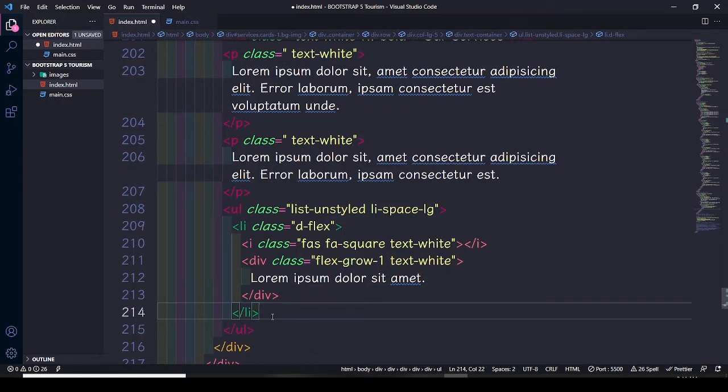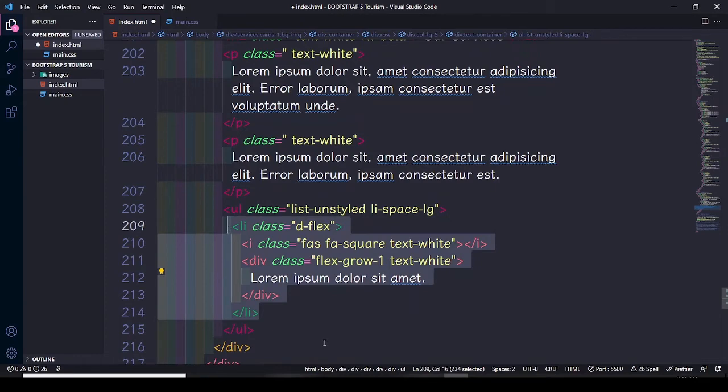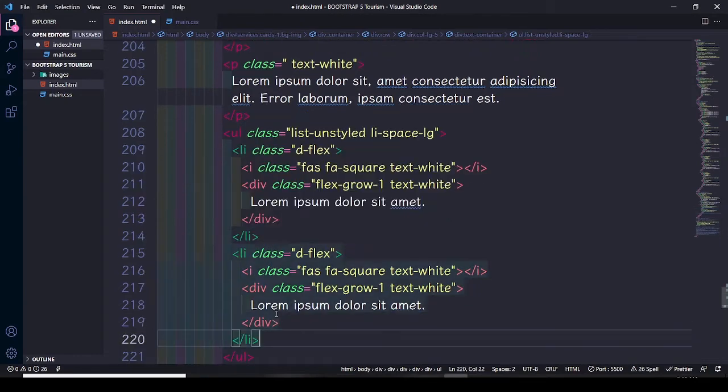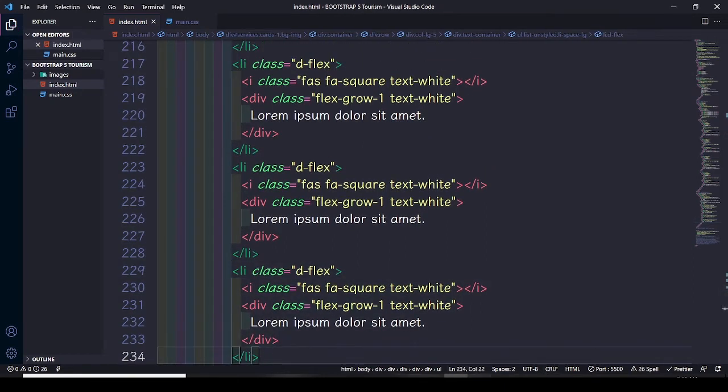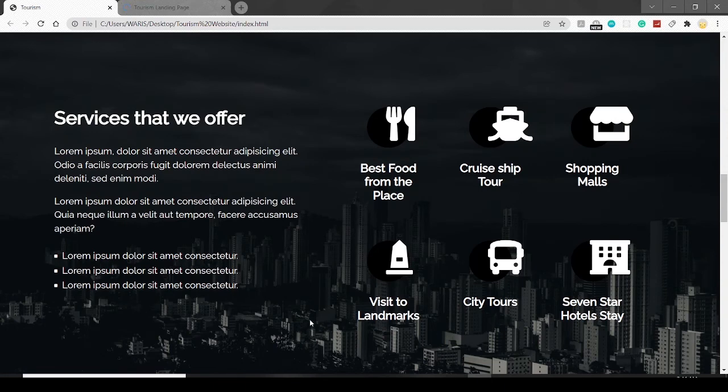After this, I just want to copy and paste it several times, and what I'm thinking to do is just to get it from here, copy this, paste it here, here, and here. Let's save it. Move on to the browser, and here we go.